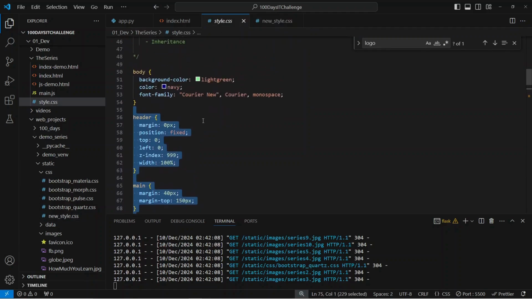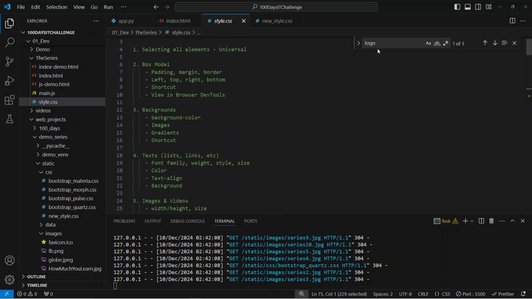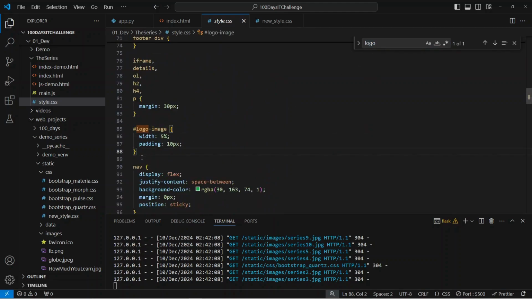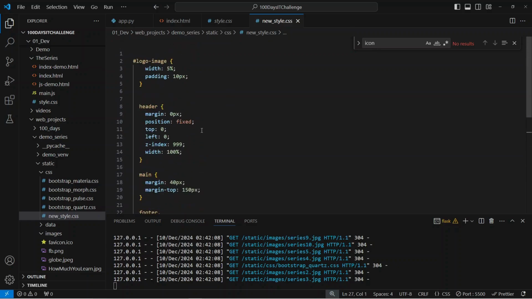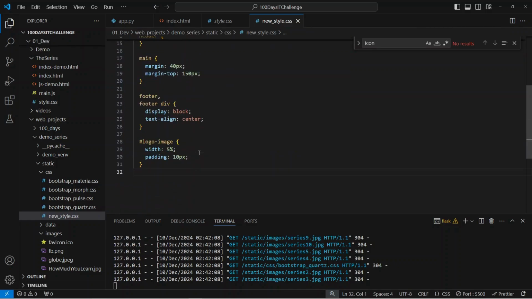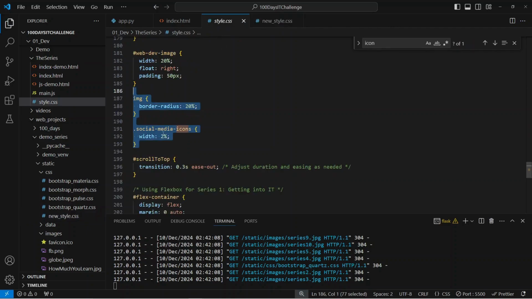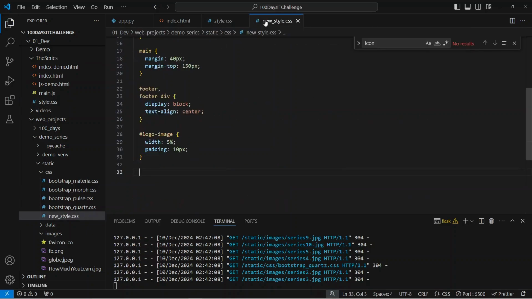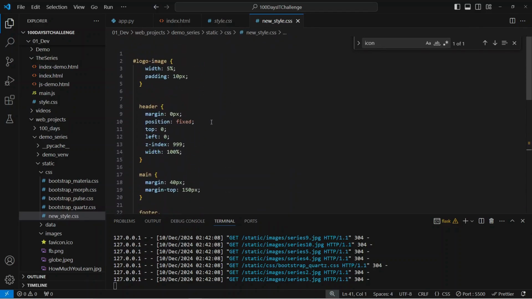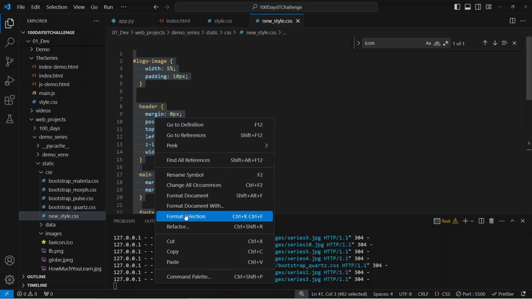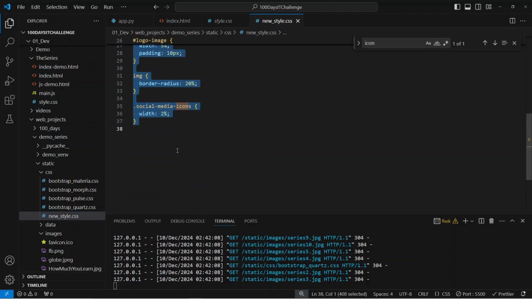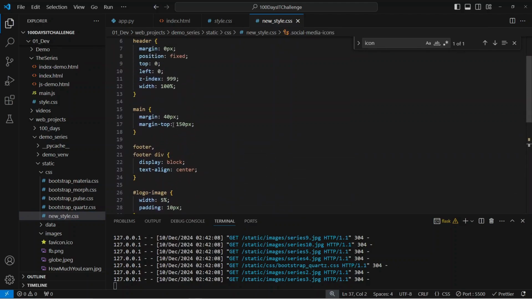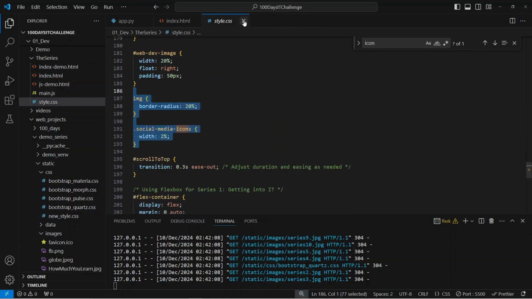And there's a whole shebang of all the things we did in this file at the top if you need to read for your sanity. And we need that image and social icon as well. And once everything is copied over to our new style, we can go ahead and format it to look nice. Visual Studio Code has that built-in format to format our document, or you can use an extension. All right, everything looks good.